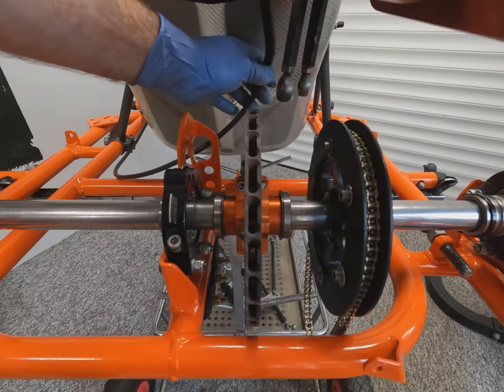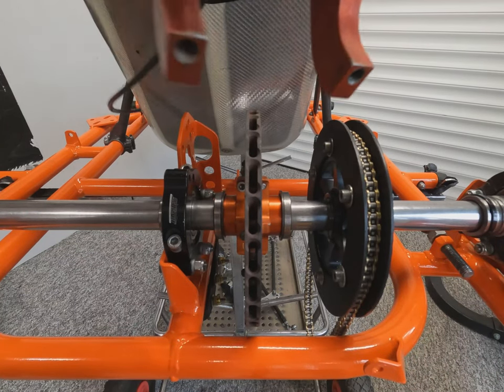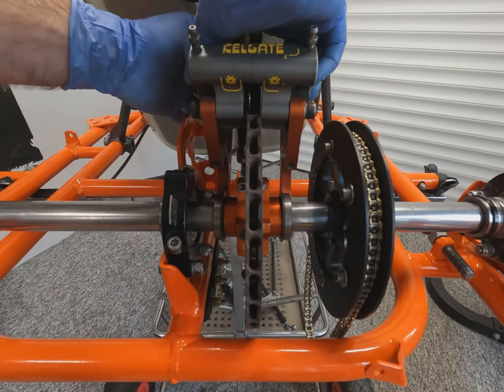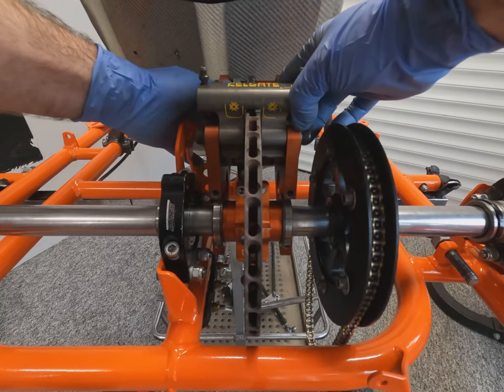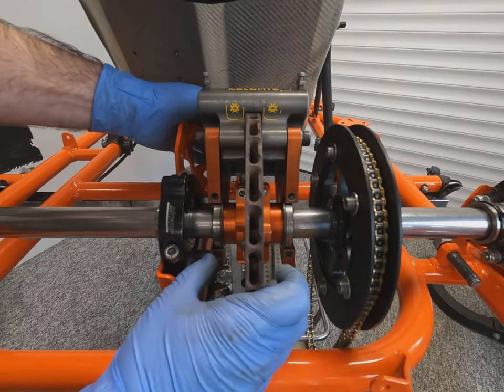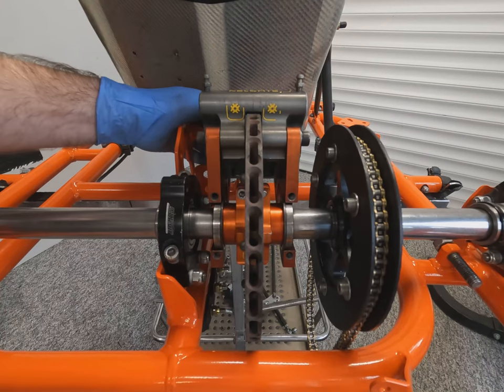And now for the rear caliper. So this is a Kelgate floating caliper, which means it bolts over the bearings that are fitted to the rear axle, either side of the disc. This is a split carrier to allow you to unbolt it and remove the axle easier.